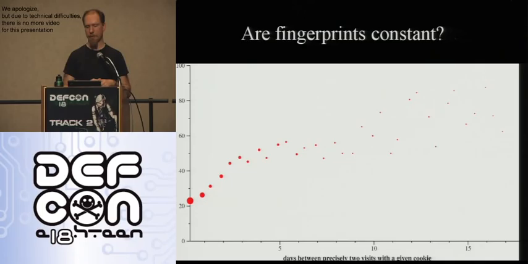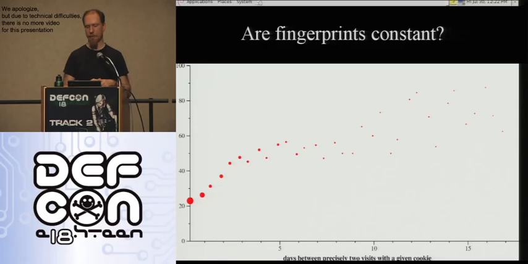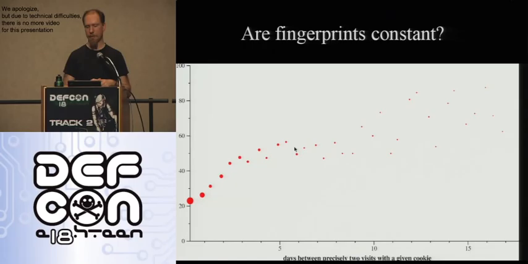Another interesting question: don't fingerprints change over time? Are they really a stable tracking method if someone upgrades their browser or installs a new font? We checked this by looking at people who visited Panopticlick exactly twice — we wanted to exclude people playing with the site — with at least an hour or two between visits so they didn't just hit reload. As a function of how much later they came back, we measured the probability their fingerprint had changed. As more time passed, the likelihood of a changed fingerprint goes up. We measured this using cookies to reliably identify the same person. Fingerprints don't last very long — the half-life is about four or five days.